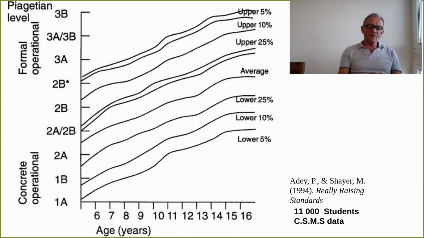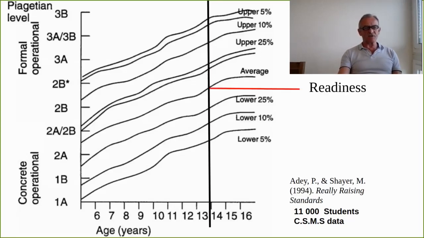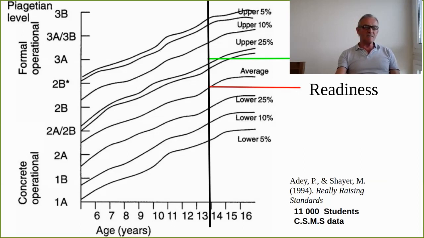That was an example of the group tests performed with 11,000 students, a representative sample across the United Kingdom. And these are the results. I'm going to focus on the 14 to 16 age group, which would now be the GCSE curriculum, to see that the readiness of the students at the start of that, the mean readiness, is still mid to late concrete operational thinking, whereas the demands of that curriculum are in the formal operational area. And so we have a gap between demand and readiness.